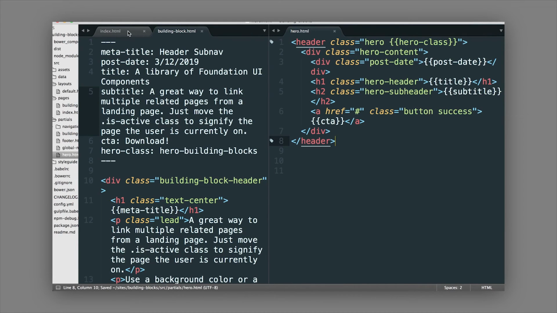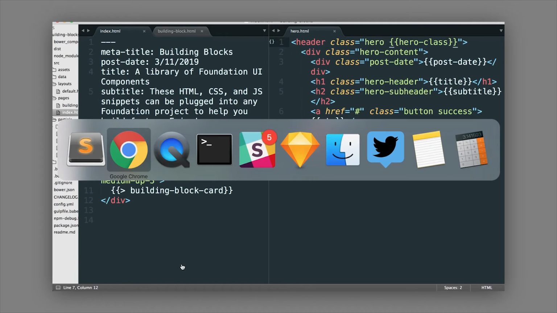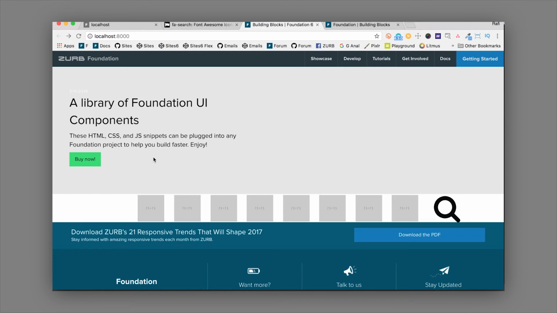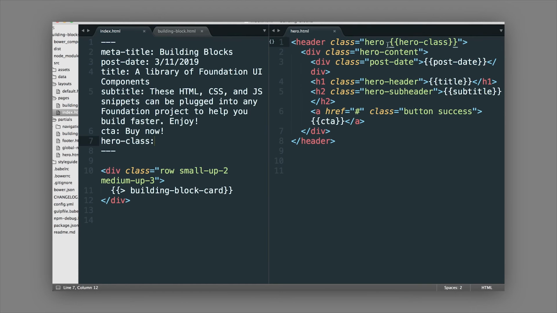Now, to show you the difference, let's set up a hero class, and we're actually not going to assign anything to it. We're going to leave it blank. And if I do that and save, now I can hop over to my example, and you can see that the background image is gone, and now it's just using the fallback background color that we've set. So some really cool stuff that you can do with the variables inside of the classes. That's a really nice thing to set up.